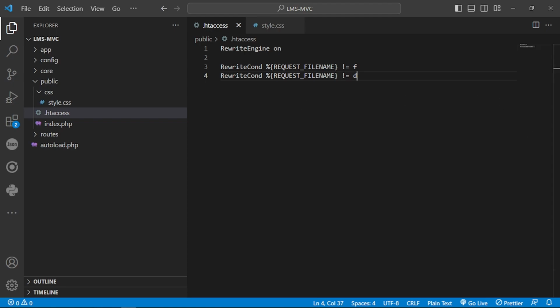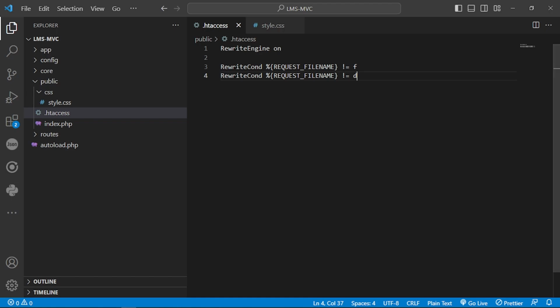This line uses the RewriteCond directive to set up conditions. The REQUEST_FILENAME variable refers to the requested file or directory, and the !-f and !-d flags check whether a file or a directory exists, respectively.